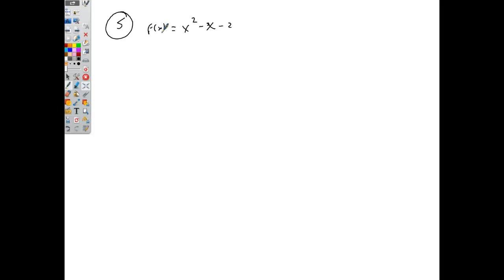But they said find the zeros, so I'm going to do what I'm supposed to do, which is find the zeros. So I have to factor this, I get x minus 2, x plus 1, am I right? Which means I would have zeros at x equals 2 and negative 1, agreed? So then it says, show that the derivative must be 0 at some point between, somewhere along the way. So how do I prove that?